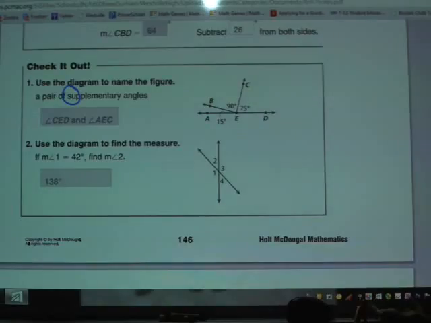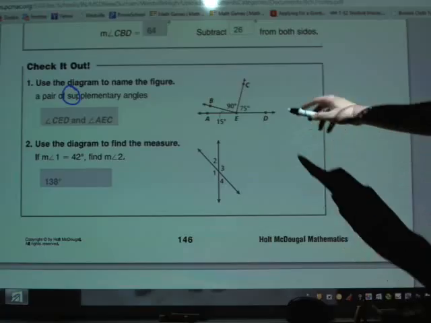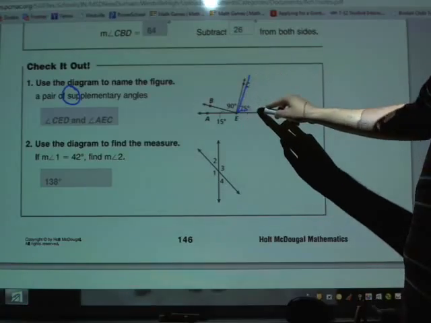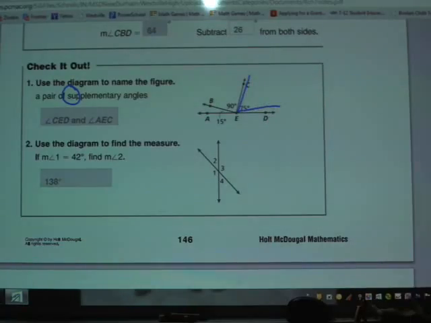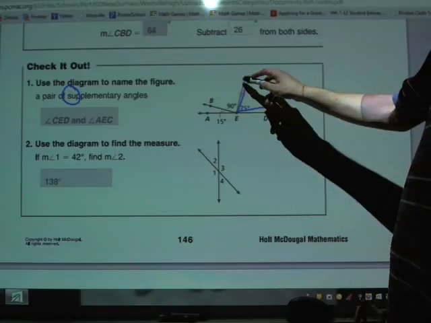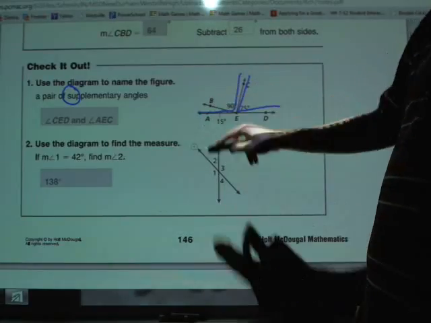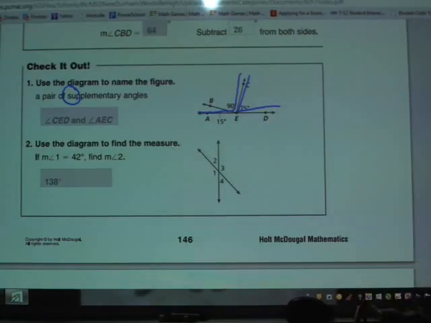So we've got to make two angles here that add up to 180 degrees. So somehow, some way, we're going to have to pair some things together. Now what they've done is they decided to work with CED as an angle of its own. And that is 75 degrees. So we need a partner that's going to go with it that's going to make 105 degrees. Well, if I put these two angles together, CEA or AEC, whichever way you call it, that's going to make that 105 degrees that I need to make supplementary angles.